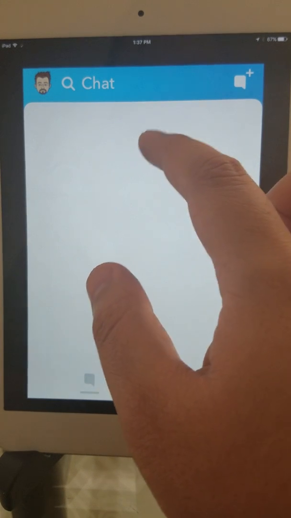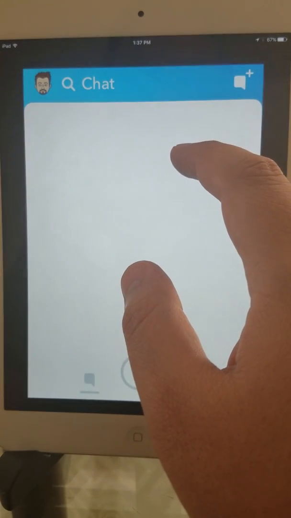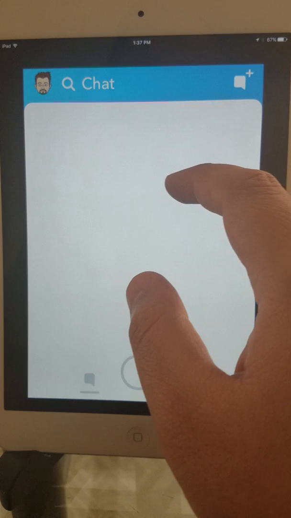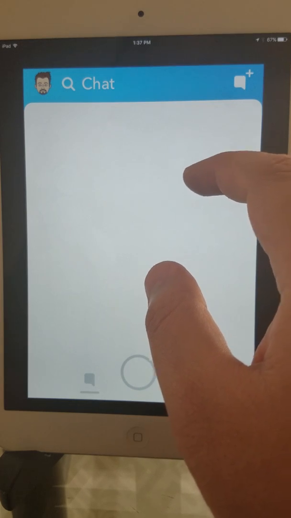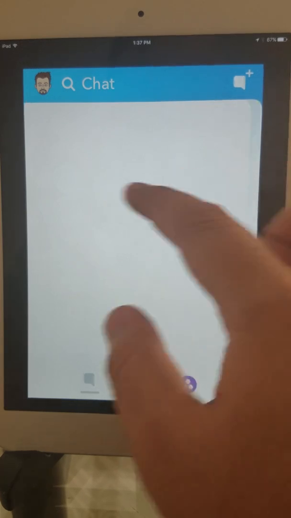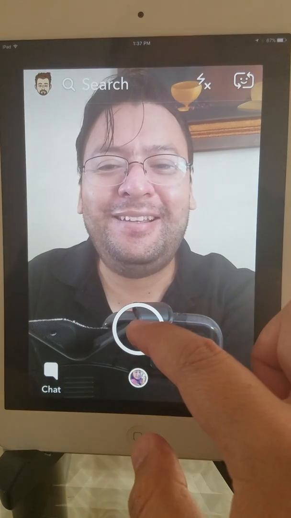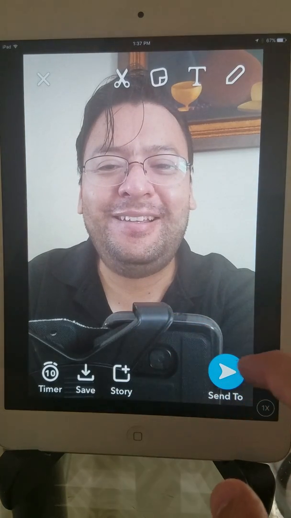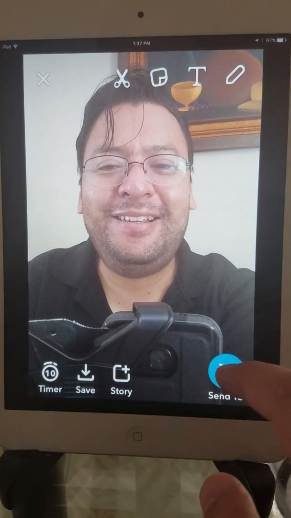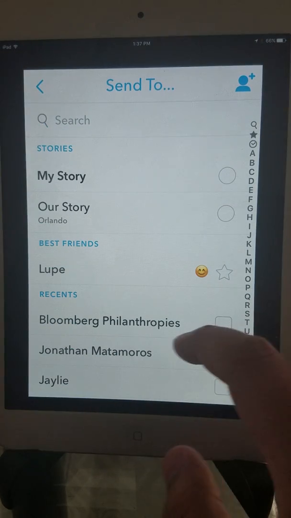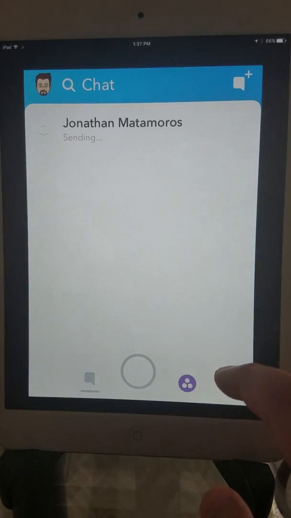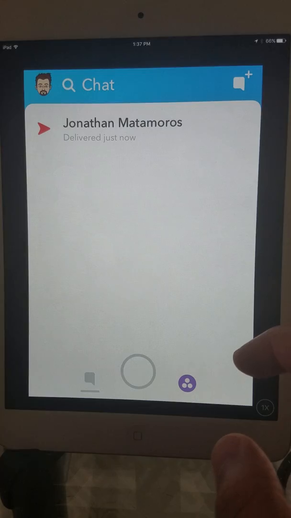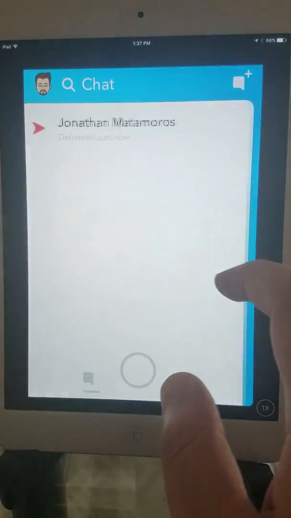As you can see, it's gone. But it's not gone forever. If I chat with that person again, hey, there you go. I send them another message. So there you go. So now I see it here again.